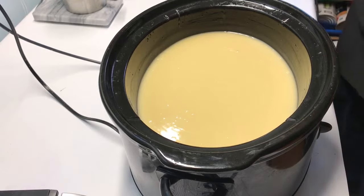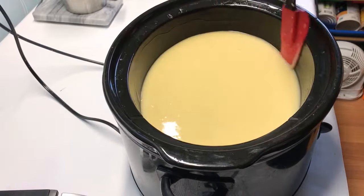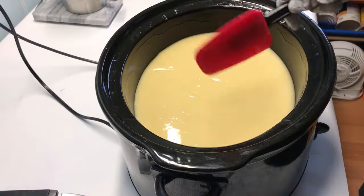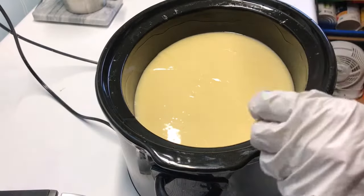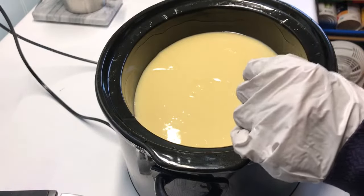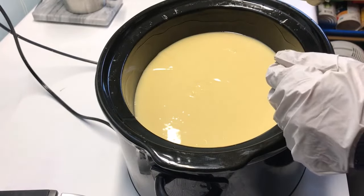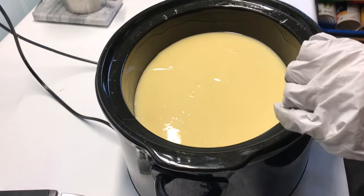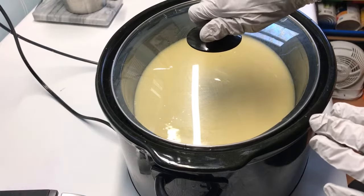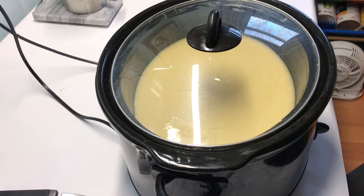Okay, I want to scrape the sides of my pot down. We try really hard to keep the soap batter from drying around the rim because it gets dry and crusty, and then it falls back into your soap batter, and then you get little white specks in the soap, which is nothing wrong with it at all. It's just, for looks, we'd rather not have it in there. So we want to scrape around the edge. So I'm going to let this cook and put the lid back on here. And I will bring you back once this has started to bubble up. It'll probably be about 10 minutes.